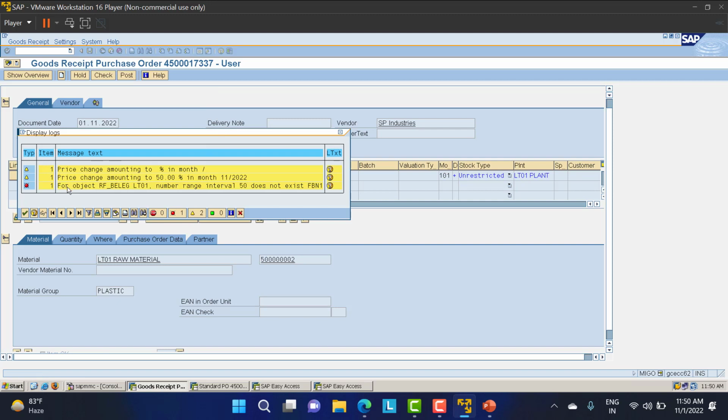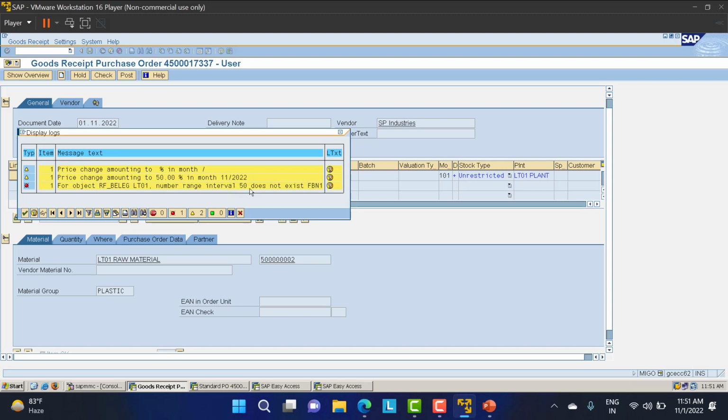Again one error. See here, for the object RF_BELEG LT0, number range interval 50 does not exist in FBN1. FBN1 is where we maintain all the number ranges for the documents. So here 50 is missing.